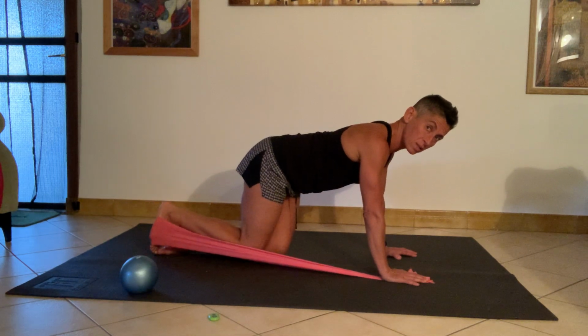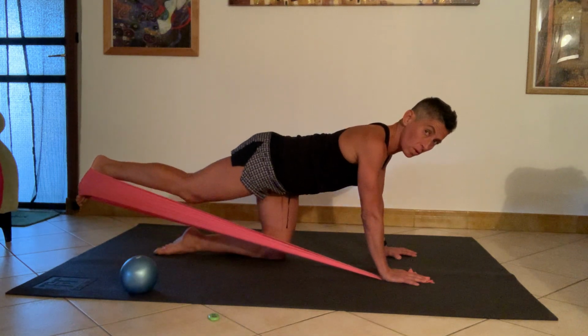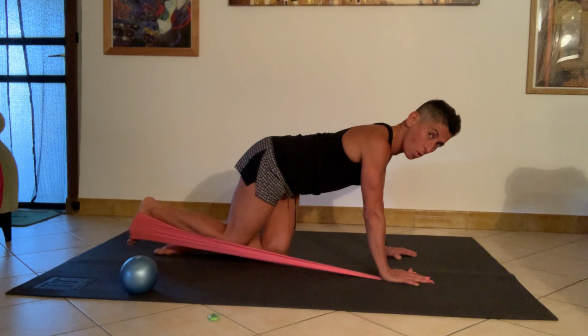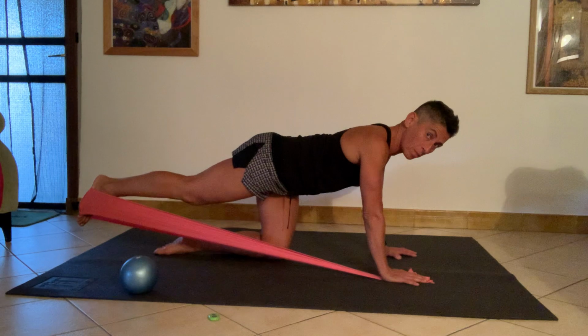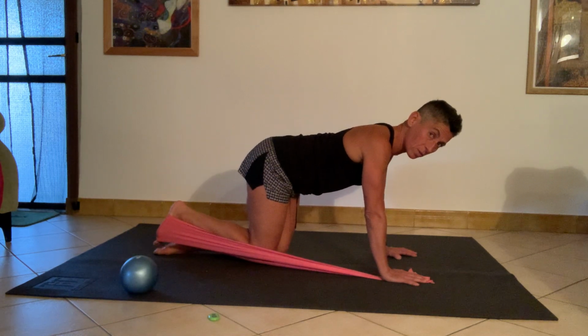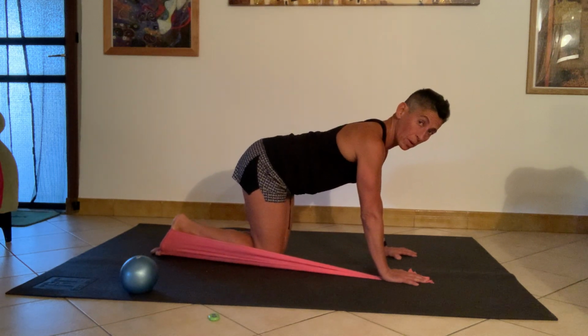back. So again, see if you can find the speed that challenges you, making sure that the band is not pulling my leg back in place. I'm controlling it back. The belly working a little bit harder to help me stabilize. Again, am I shifting to the left? Am I shifting to the right? Am I moving forward? Am I moving back? Can I hold the body perfectly still?